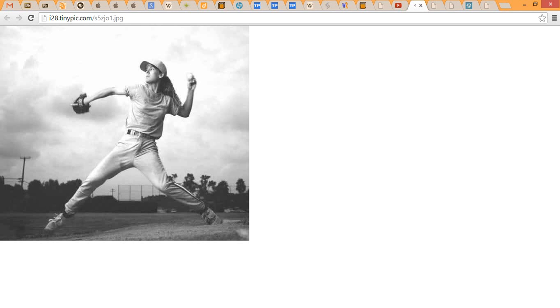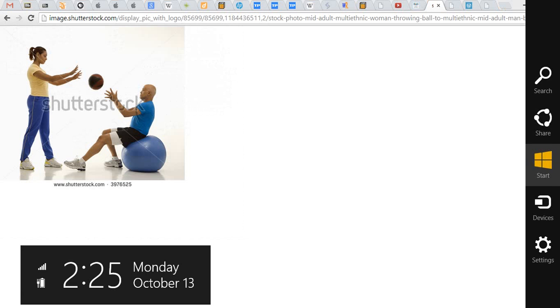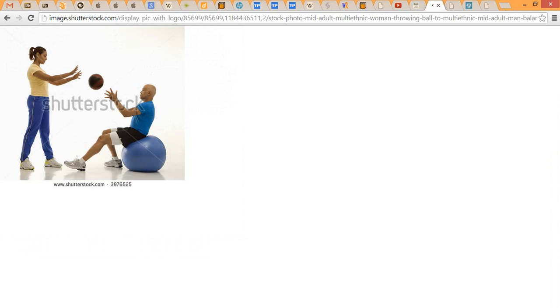going this way first, the woman is the subject, so she's in the nominative case. The ball is being thrown, and it is the accusative case. That is the direct object. It is directly receiving the action, or being impacted by the action. So when the woman throws the ball to her friend, he is the one who's receiving it, so the ball gets the direct action and it goes to him.